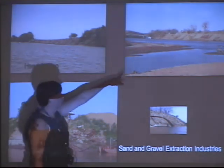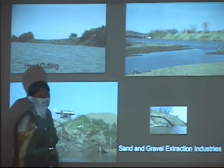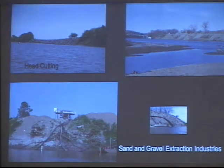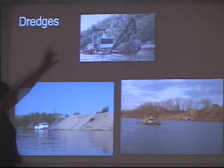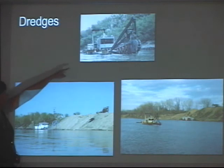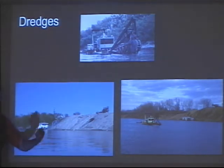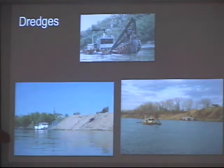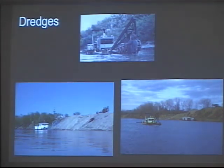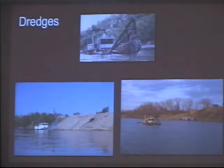This is a picture I took several years ago — you can see the discharge coming out pure black from a dredge return pipe. We've reported that to the Kansas Department of Health and Environment. This is what a dredge looks like — it's a machine that sits on pontoons with a big chainsaw lowered into the river that augers up the bottom. That material is sucked onto a land operation where they separate the sand and gravel and return the water to the river. To have black water coming out of those return pipes is not a good thing.